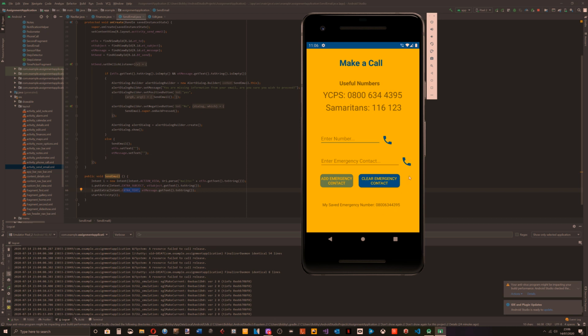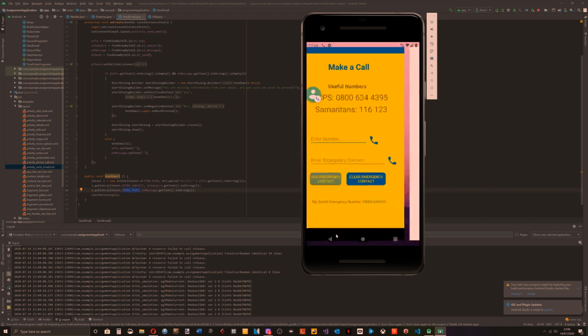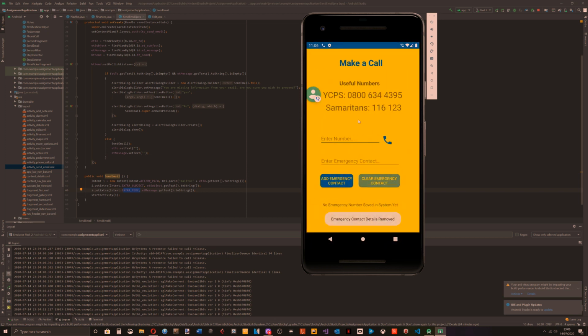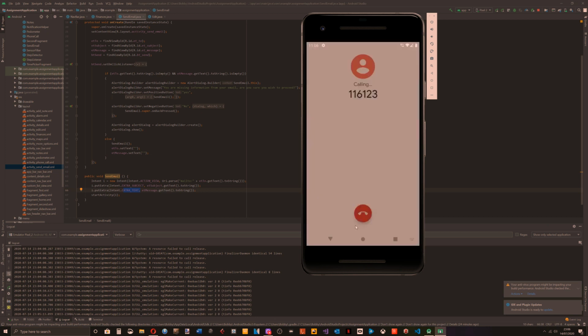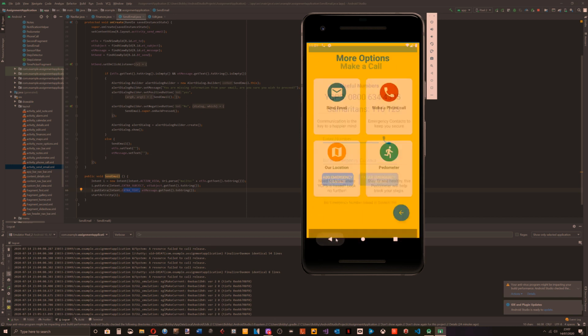We can call that emergency contact as well, and we can clear that emergency contact. If we just end that call, we can also enter a number. So if we want to call Samaritans, for instance, 116 123, we could call that number as well. So it has the ability to make phone calls.